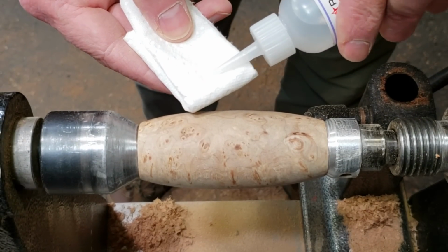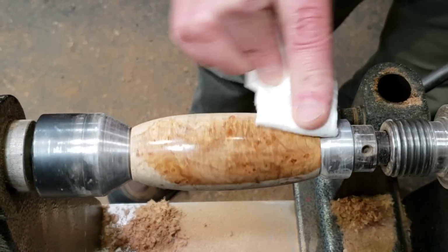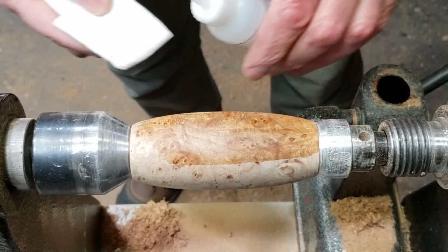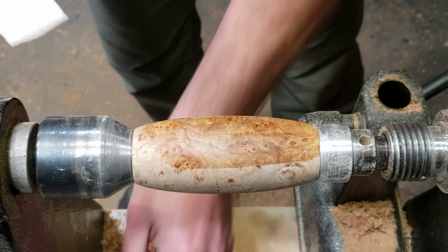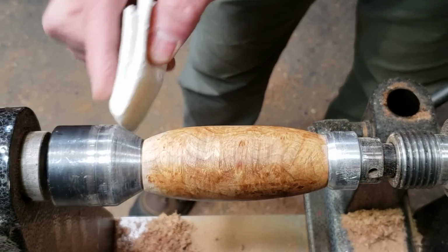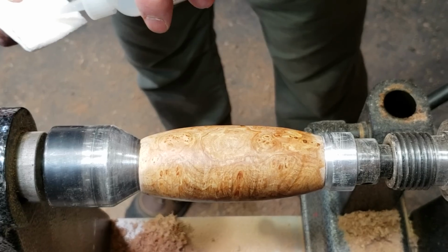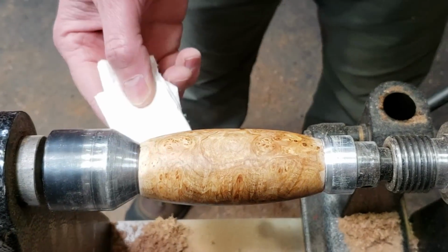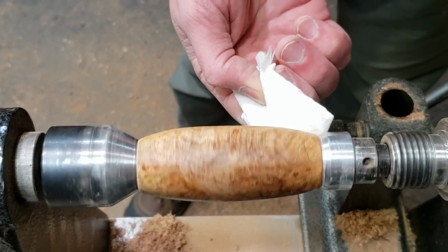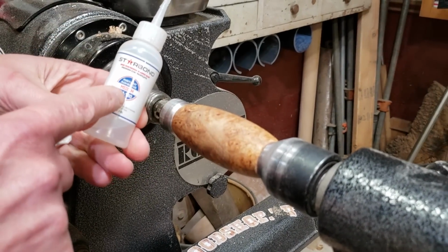So super thin CA dries super fast. I'm just going to wipe it on real quick and get it all coated, and then I'll switch to the medium. All right, that's all set up. I'm going to go ahead and use the medium CA.